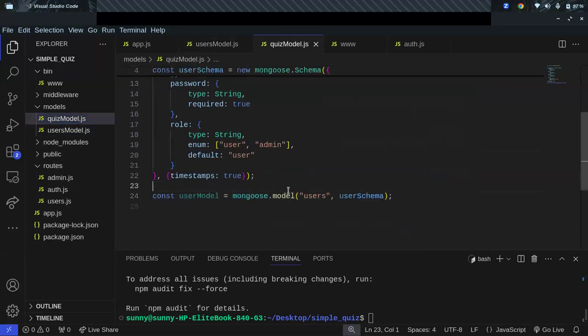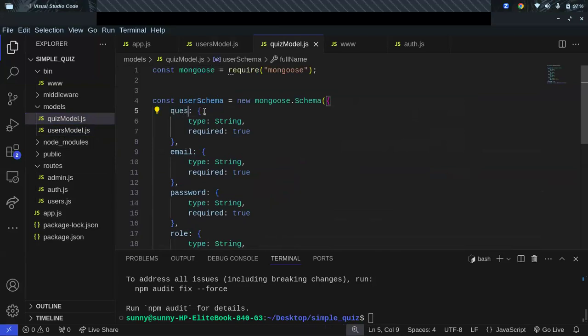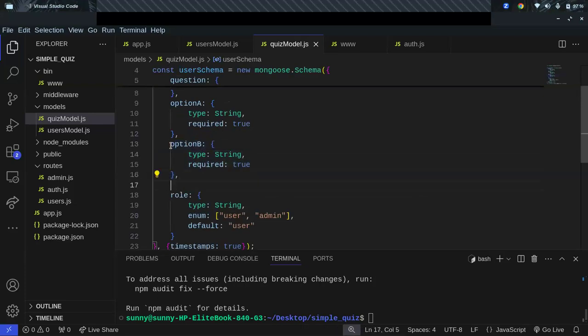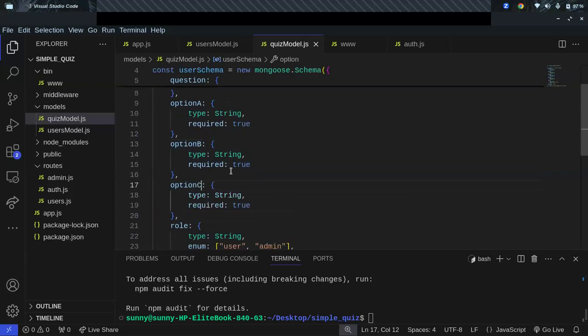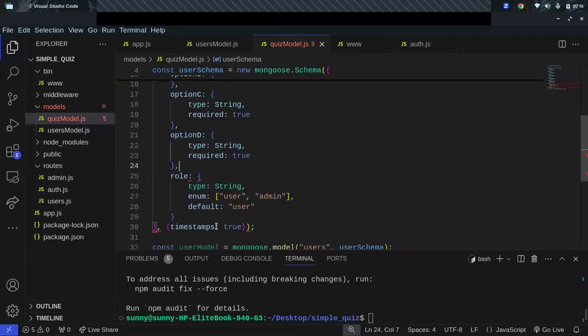Then the quiz model, we can have this. For the quiz, we can have a question. We can have option A, option B, option C and option D. And we can also have what is called the correct option.